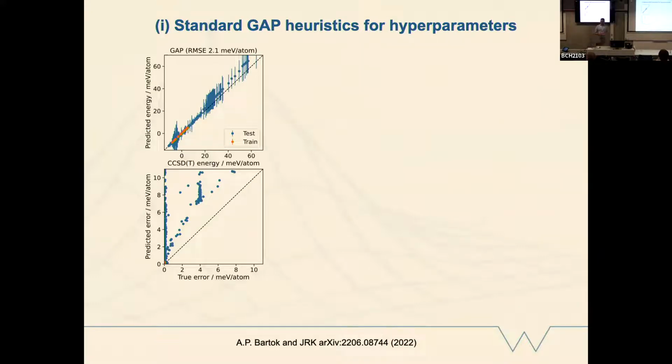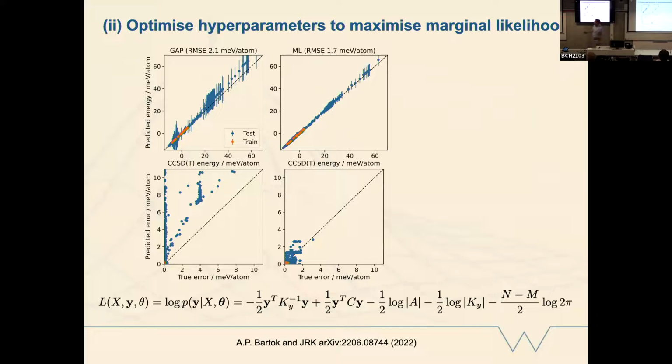If we optimize the log marginal likelihood, we improve the fit, so the error goes down a little bit, but we don't have very good correlation between the true and the predicted errors. They're all a bit smaller, but we don't have good correlation. This is the usual GP log marginal likelihood, except for these two extra terms here, which come from the explicit basis set. Those are included in the optimization. I'm not sure if that's a super important ingredient, which I'll go back and try checking out.